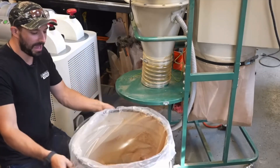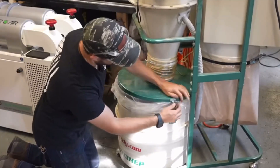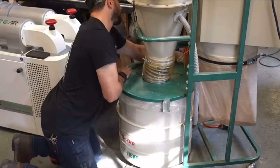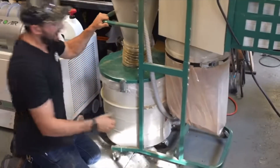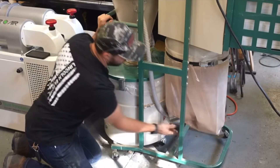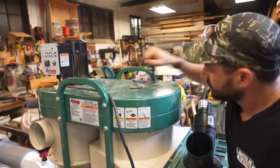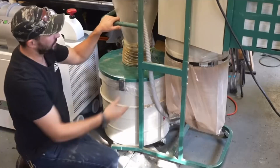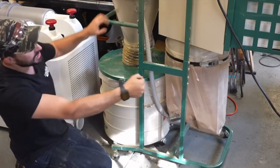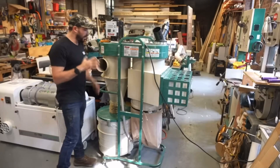Aside from not knowing when it's full, it's not so bad — you can get the bin out, pull the bag, and it makes a pretty good seal, though getting the clips back on is a bit cumbersome. For larger chips from the planer, the bag catches the fine dust, and in about two years I've never had to empty it. There's a handle on top you crank to knock latent dust off the filter down into the bag. The bag strap can be a little annoying to reattach, and you don't want any leaks because dust will pour out.